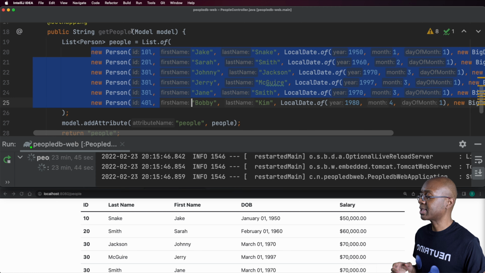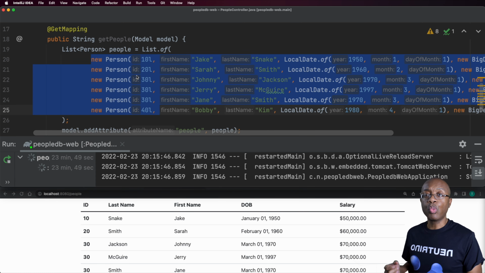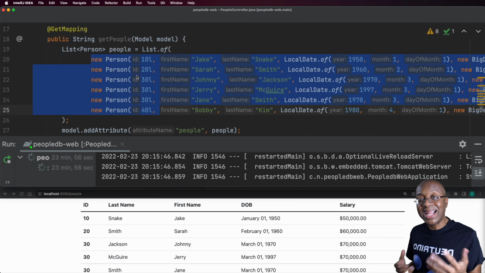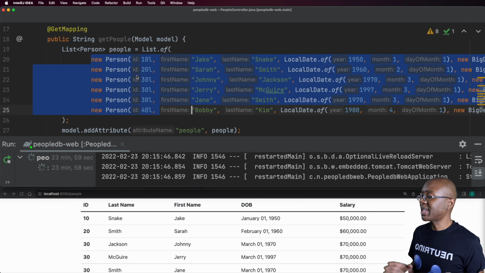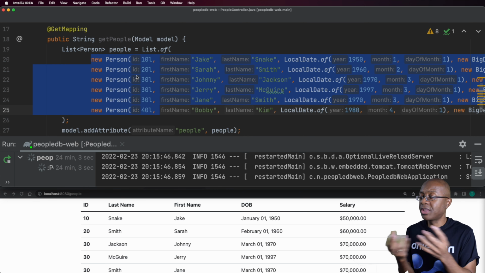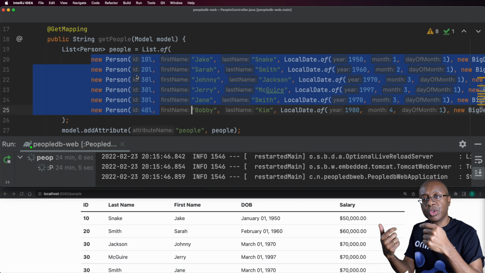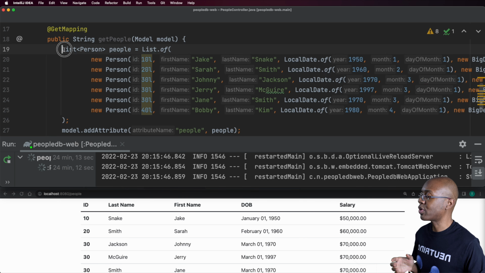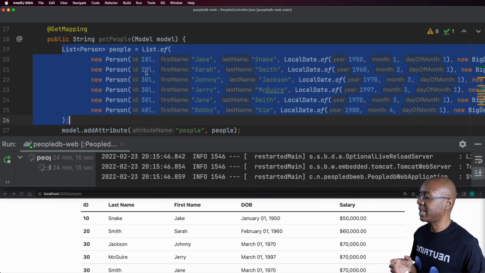We could just put all of this data into the database once, ideally, and every time a request comes in, we could just query the database to give us all of the people and then put all of those people into the model. So the main thing we'll do differently is we don't have to create this list explicitly every time a request comes in. We can put all of this into the database and then just query the database for it.